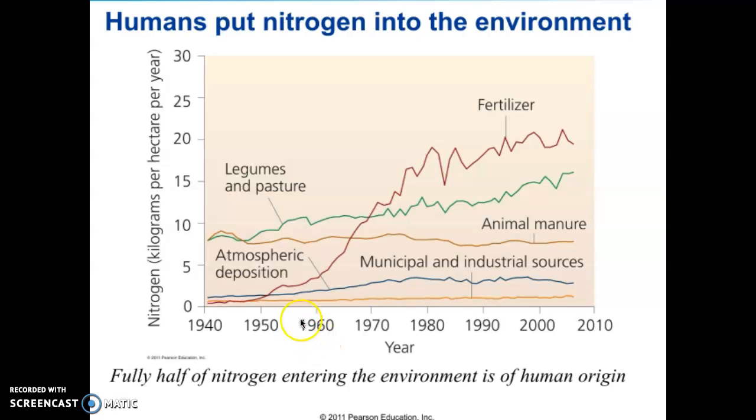So we can see that the amount was very low, and that there was a lot of nitrogen in pasture land that had clover, or places where they had those nitrogen fixing bacteria. Also where there's animal manure, because again, we have urine and feces that would put ammonia into the soil, which is a form of nitrogen. So then we see this red line start to rise really high, and if we were going to do a line of best fit, right, we would say that it just has spiked and just keeps increasing.